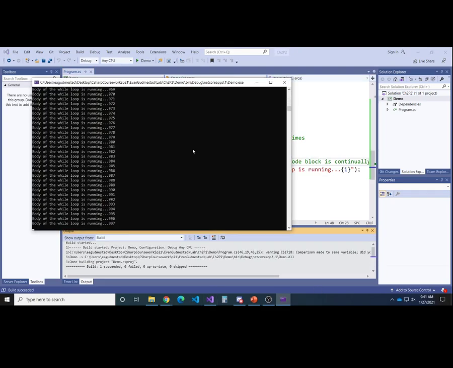And the short answer is, they have a name for this. Infinite loop. The loop goes on infinitely.